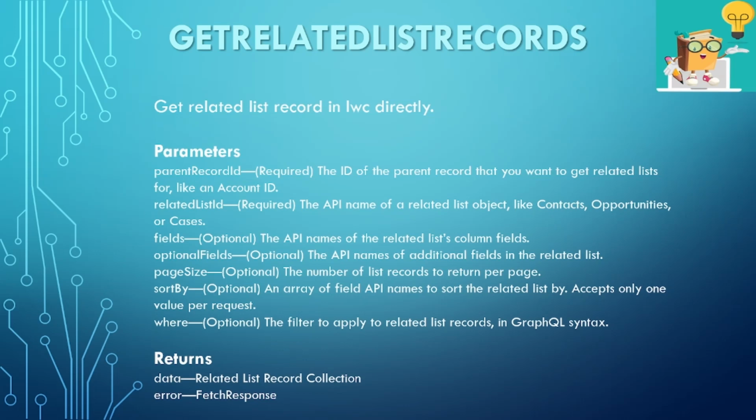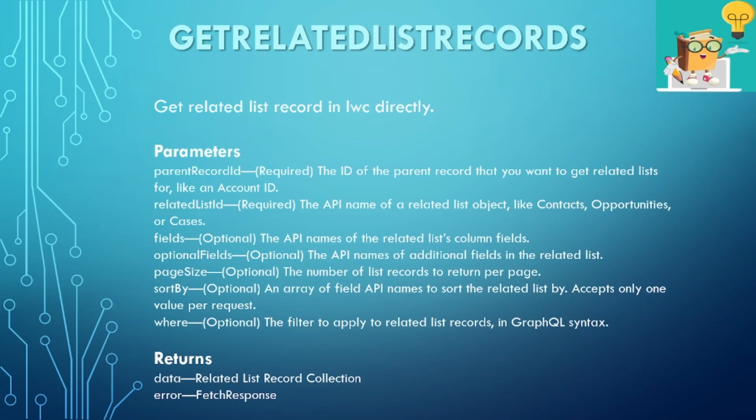The normal approach we think of is to create an Apex class, pass the current record ID, do a query in the Apex class, and then show the results on the UI. That's the normal process we follow, where we have an Apex class and an LWC involved, and all other stuff. But what if I tell you that LWC provides a way to skip the Apex class and get the records on the fly directly in the LWC? This is the feature I'm going to talk about in this video.